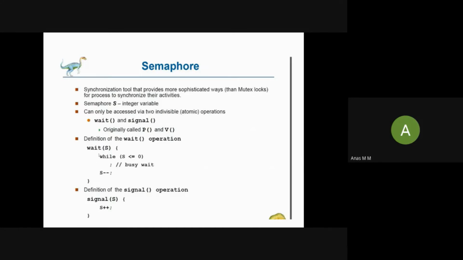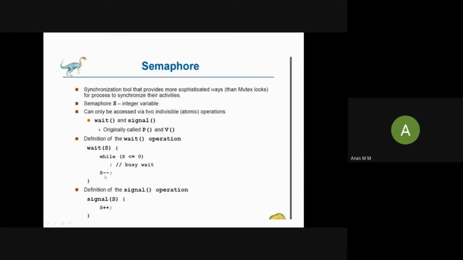So these are the definitions of the wait and signal functions. Here you can see when the wait function works, it will check whether the variable is less than or equal to 0, and there is a semicolon, which means it will be stuck here only.